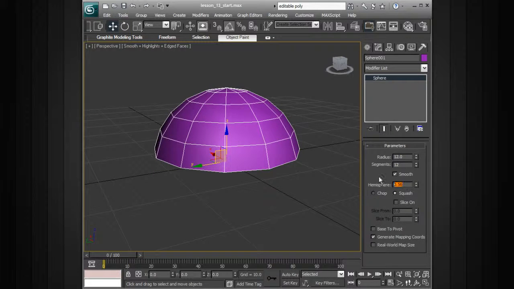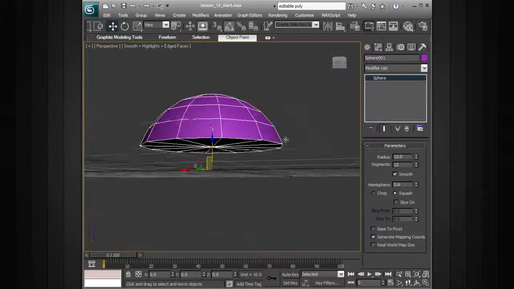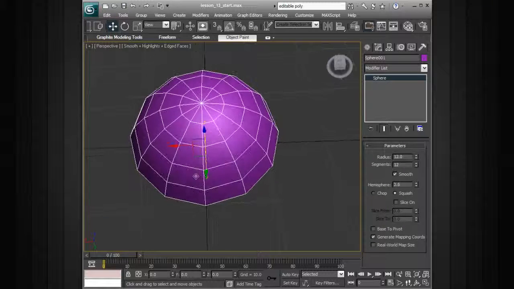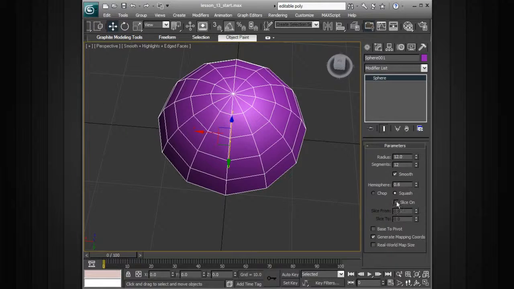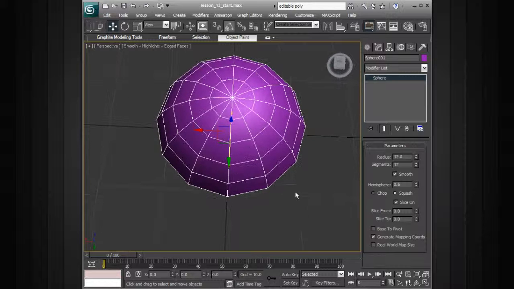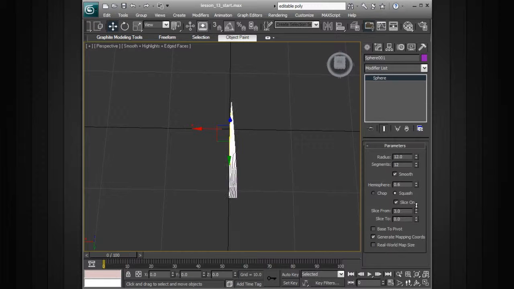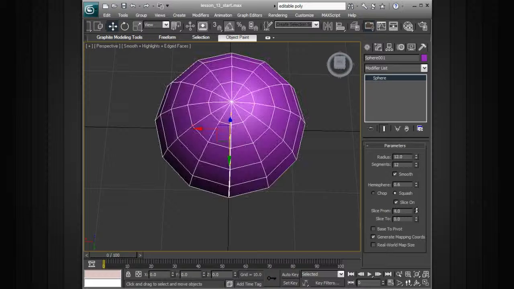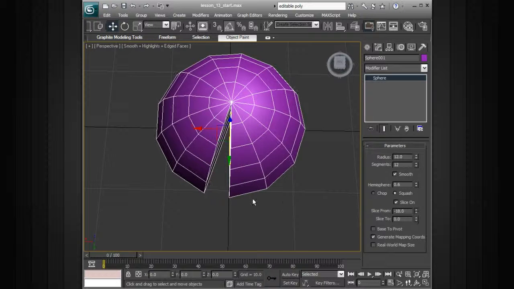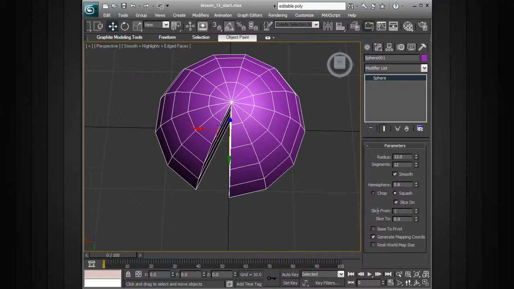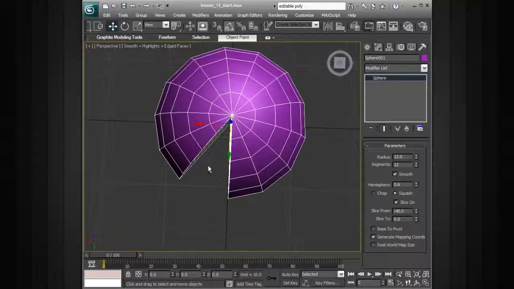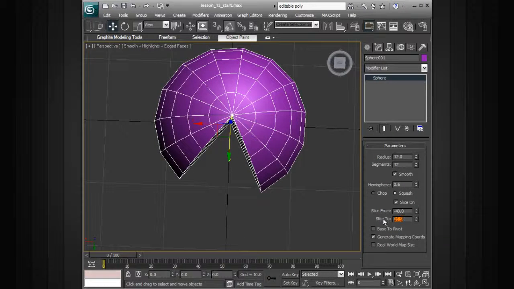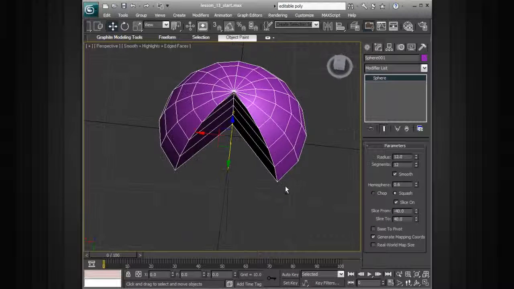So I'm going to bring this up to maybe about 0.6 or so, something like that. Now I also want to add some detail up here, and using slice we can do this. So turn that on, and now we can choose the angle here. So slice from, I actually want to change this to a negative amount because I want to create a gap up here. So if we change this to something like -40, let's say, you can see that we now have a gap between where it starts -40 to 0. If we change this to a positive amount, let's say an equal amount, we get something that looks like that.